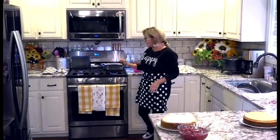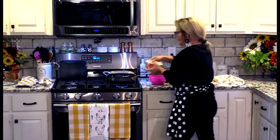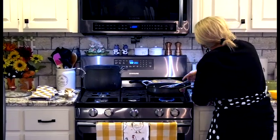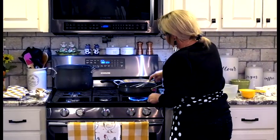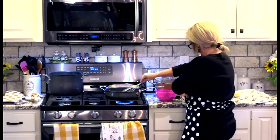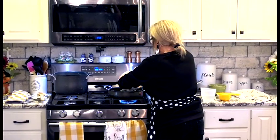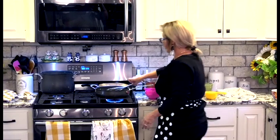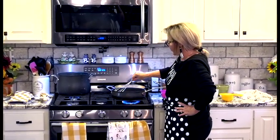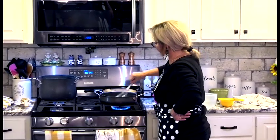Okay, so I've got this and I've got my butter melted. We're gonna do our pecan pie topping. So I've got a half a cup of brown sugar. Okay, we're gonna put on there. We're gonna raise the heat a little bit. There we go. So I've got the butter melting. Brown sugar, just like making a pecan pie. You're just not putting it in a pie shell, you're putting it on top of a cheesecake, which is better in my book.